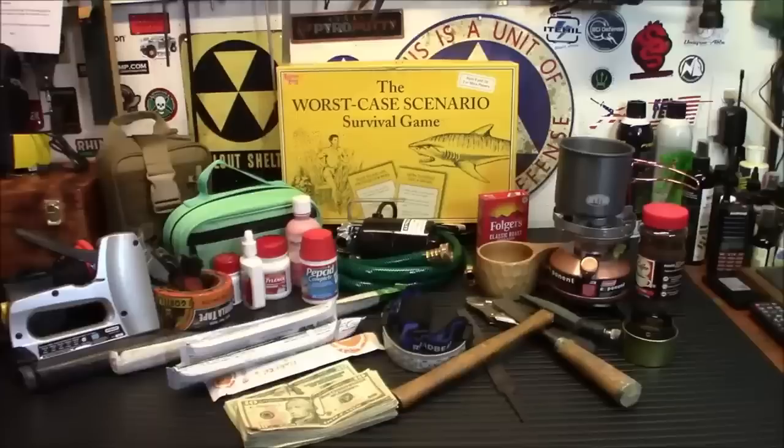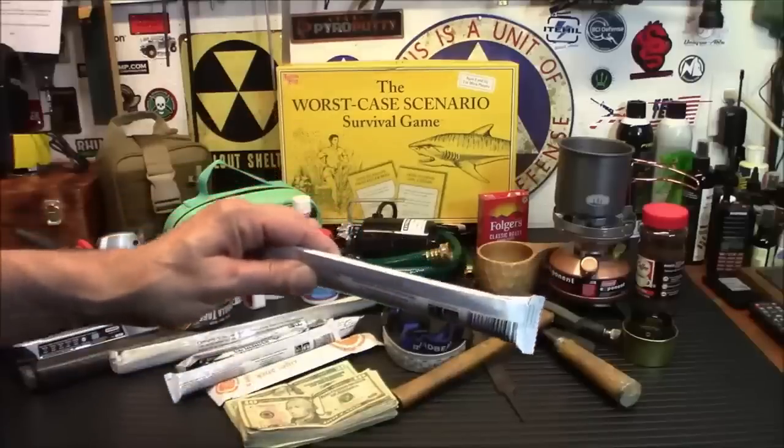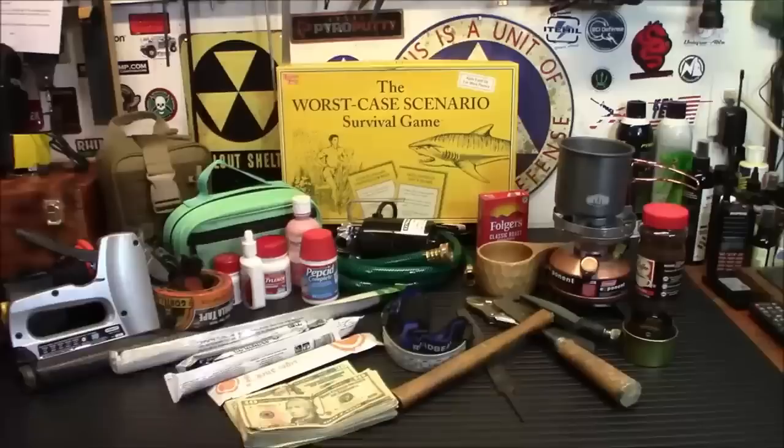Now, they can't be turned off. So once they go out, they're garbage, all right? So you've got to use them as a light source. They're very well suited to mark obstacles in your home. If your home is very large and very dark, you can stick this on the back of a couch so everybody knows, hey, there's something there, don't walk into it.